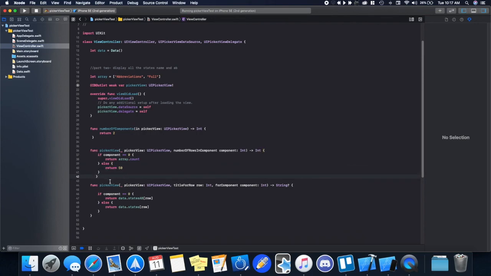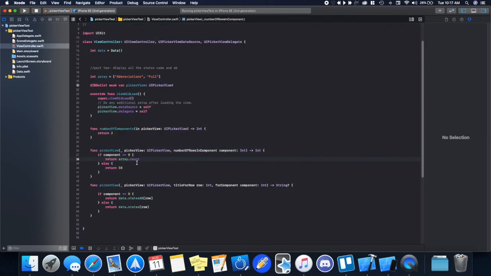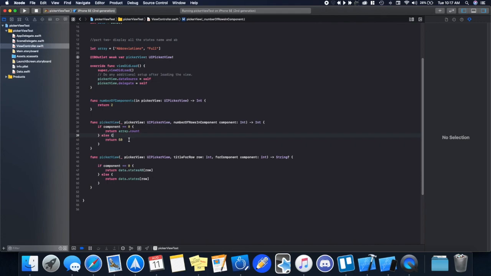And I don't like this, so what I usually do is Command A and Control I, and it fixes all the indentation, which looks prettier. Okay, so now we want to change this title as well, right? So if component is equal to 0, we only want to return array row. Else, okay, my bad, array.row. So if the component is 1, here we're going to have our logic.